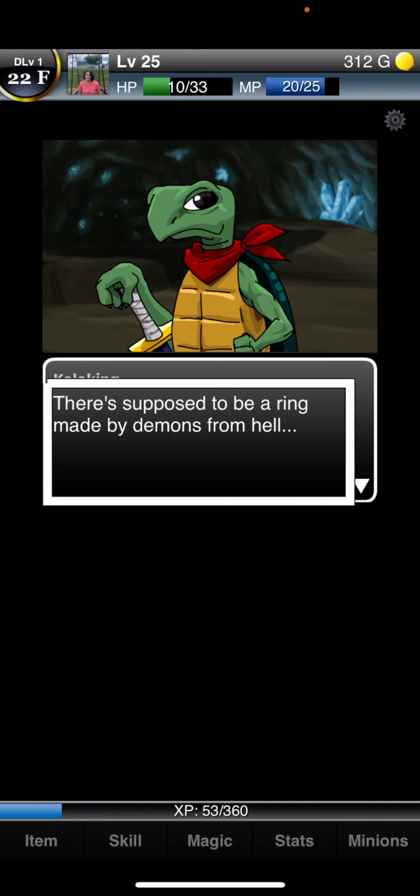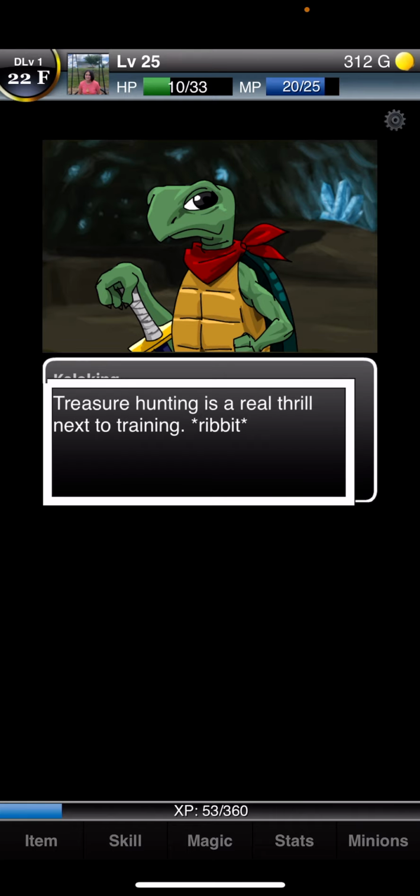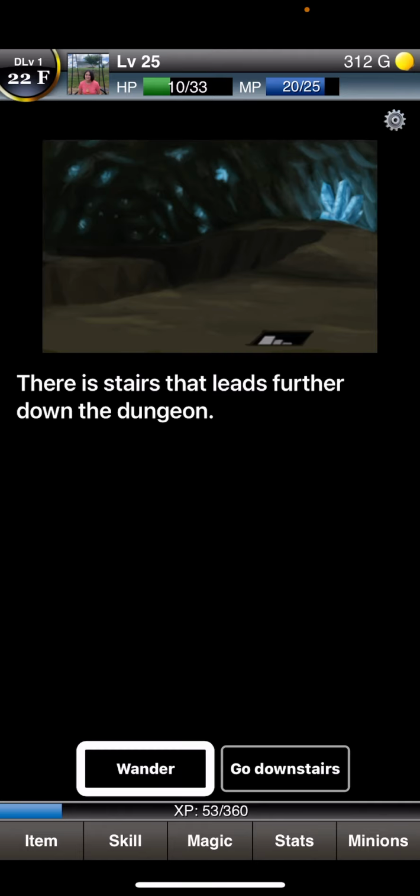I am satisfied. Floor 22. There's supposed to be treasure hunting is a real thrill next to training. Not really. You just kind of wait and hope that you find something. Floor 22. Wander. Go downstairs.